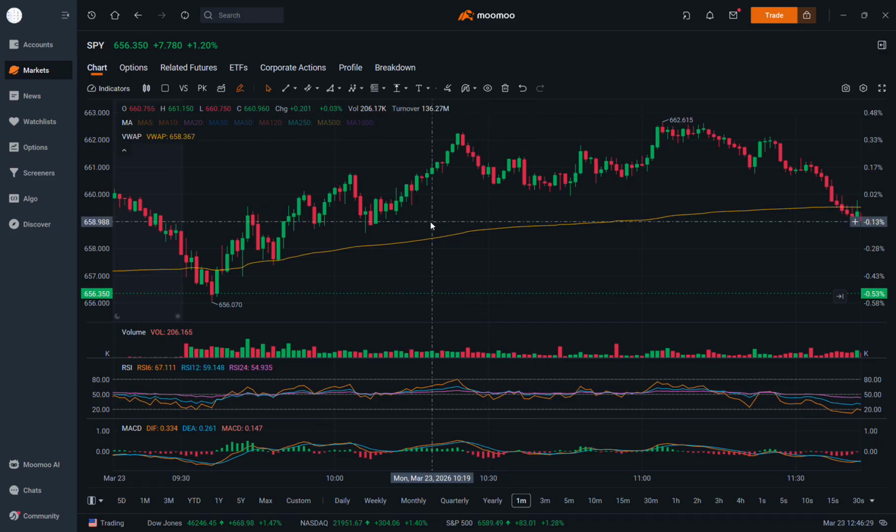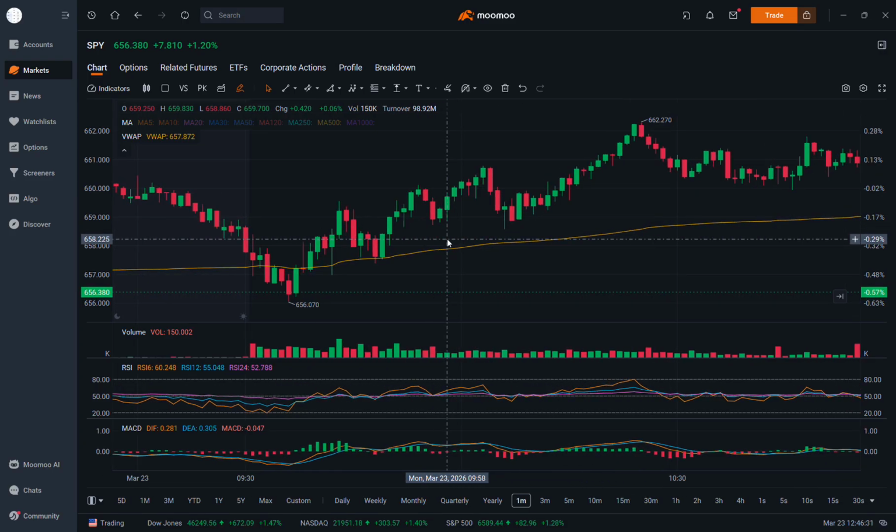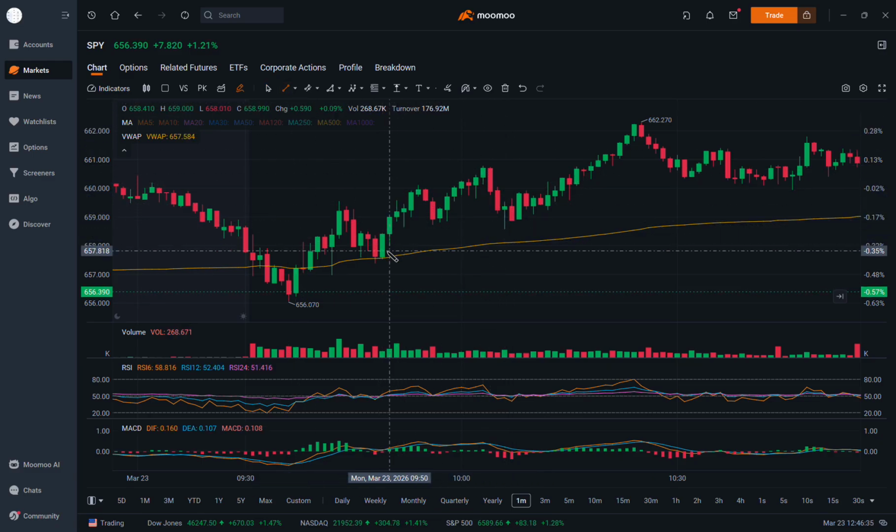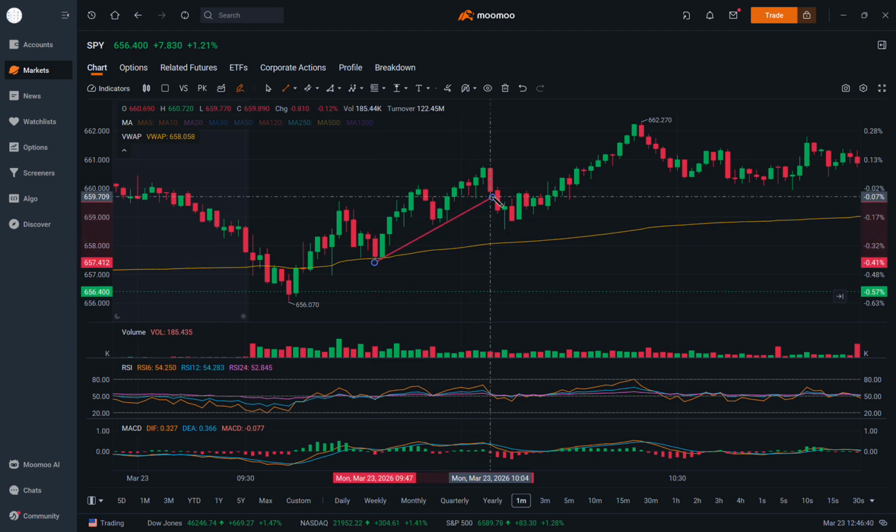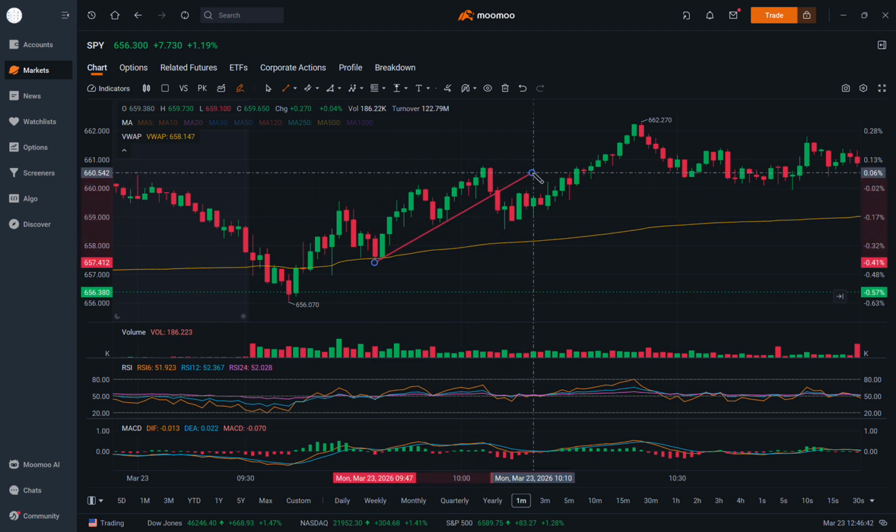And then let's go a bit closer. We actually have over here a small mini double tap in the middle of the day. And let's see if we could align it with the trend line. I actually missed this trade over here. Let's go to the lowest over here, going all the way up.